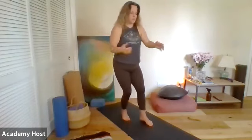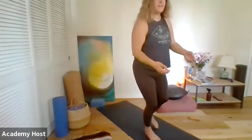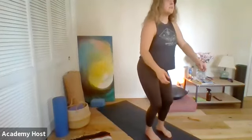Let the bottoms of the feet really feel sensitively. When you go backwards, you can even slide your feet on the surface. Our feet can be so hardened to sensitivity, especially us climbers with our tight climbing shoes, but really all of the human race. We wear shoes all the time, so we want to sensitize more to the liquidness of the feet. Then keeping that, we'll do this next one, find center, wherever you're at on your mat is fine.